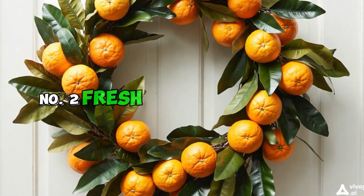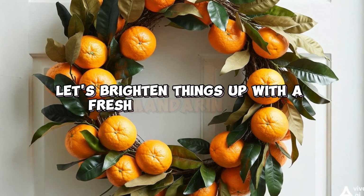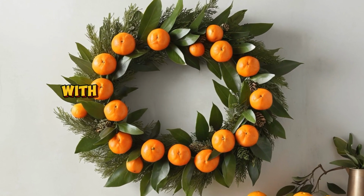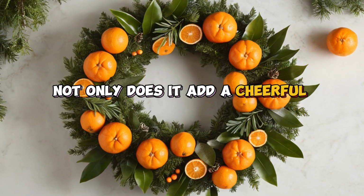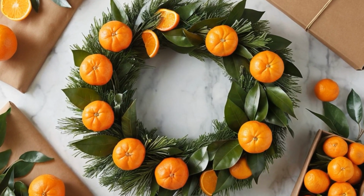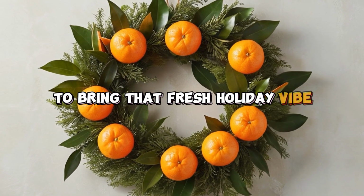Number 2. Fresh mandarin wreath. Next, let's brighten things up with a fresh mandarin wreath. This vibrant wreath combines lush greenery with pops of bright mandarin oranges. Not only does it add a cheerful touch to your decor, but the fresh citrus scent is invigorating. It's perfect for hanging in your kitchen or dining area to bring that fresh holiday vibe.